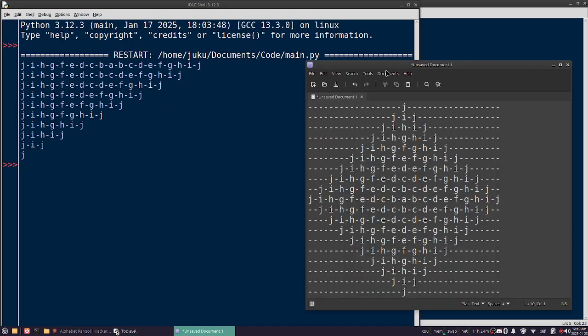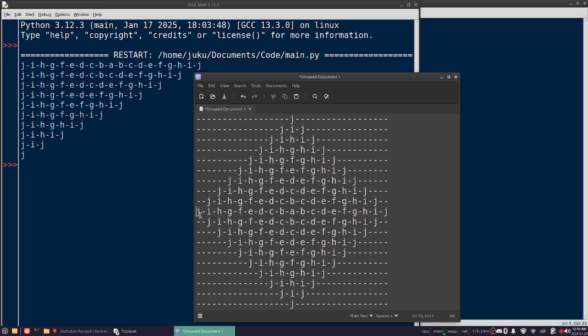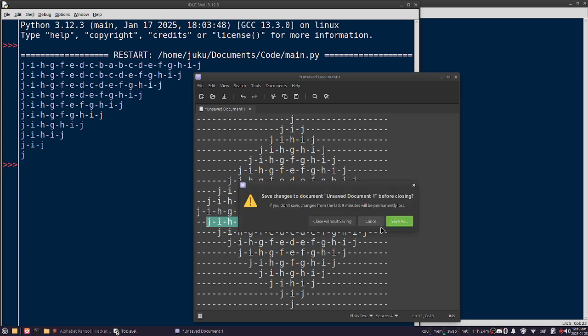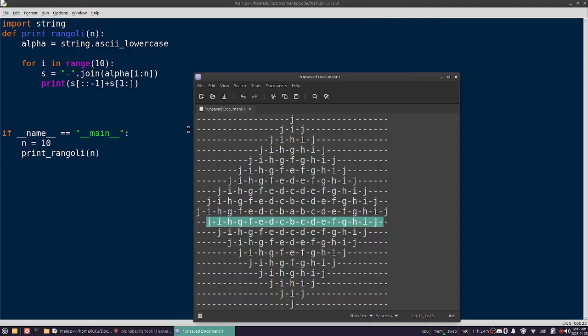And as you can see here, the first line is correct, but then these other lines are technically correct. It's just that they obviously need to be spaced out because we need to format it based off of the width. So, oops, let me not close that.